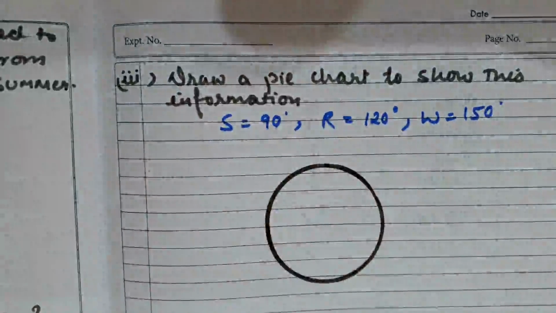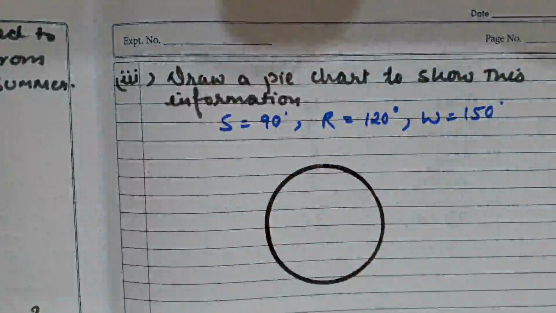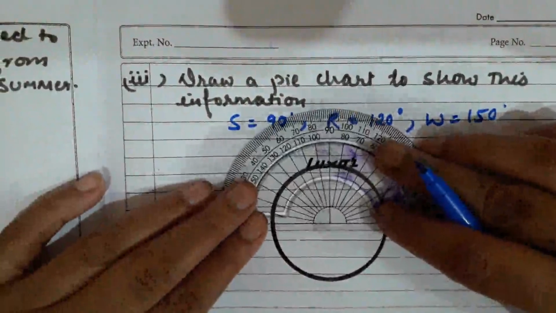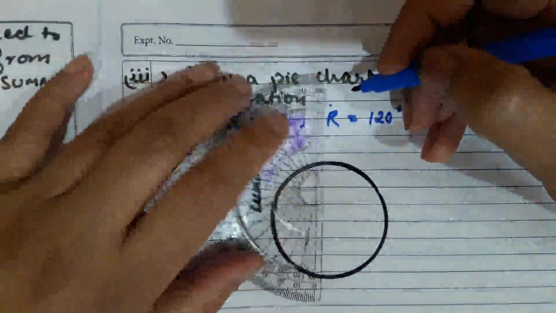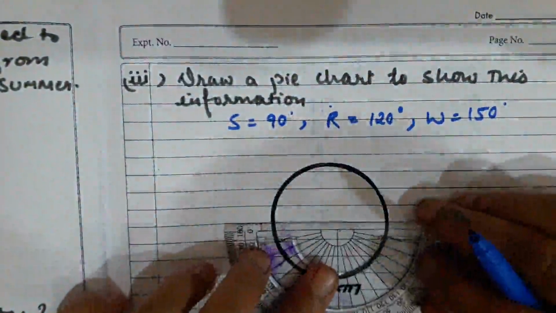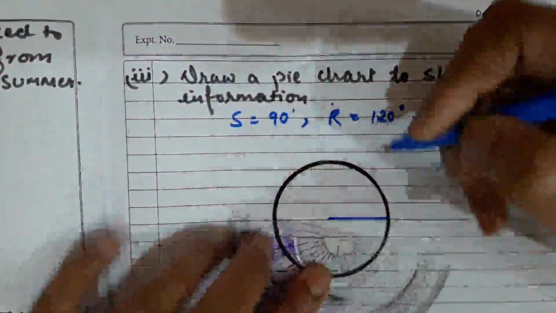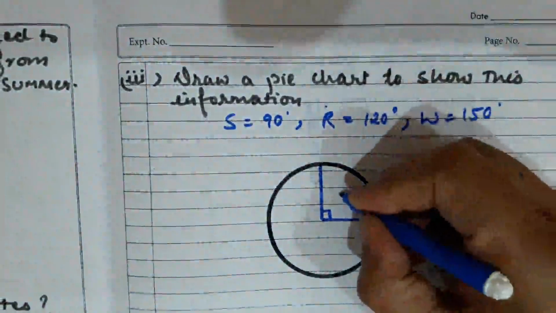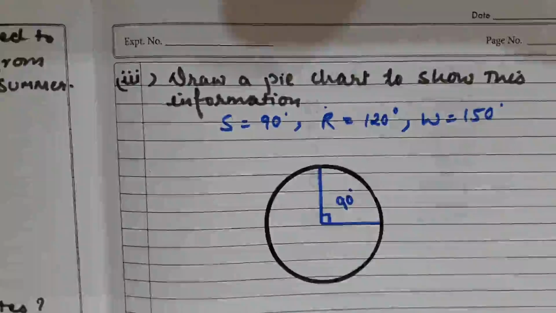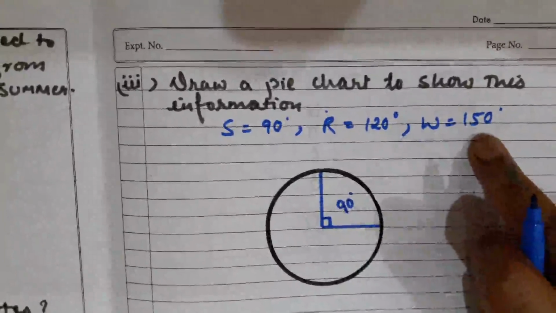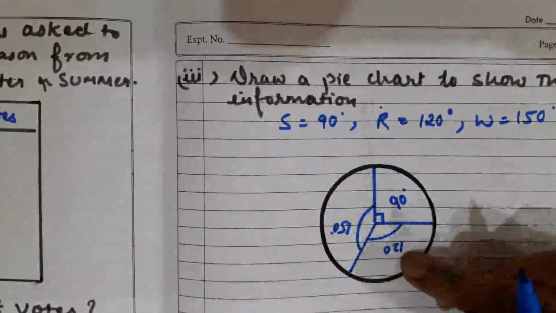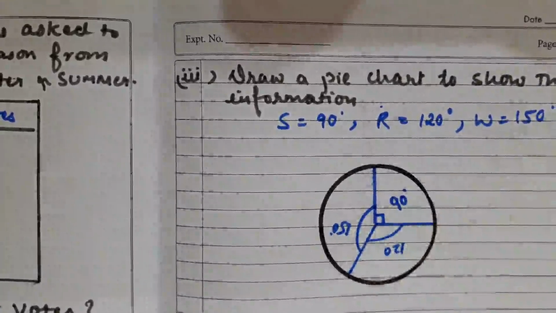Okay, so this is a circle for 90 degrees. How can you make the 90 degrees? Okay, so this is your center point. 90 will be like this. So with the help of a protractor make 90 degrees. So this will be your 90 degrees. Okay, now you have to draw 120 and 150. Draw one angle, the rest you will get. Okay, so now I have drawn 120 degrees, and automatically I have got 150. So let's write.